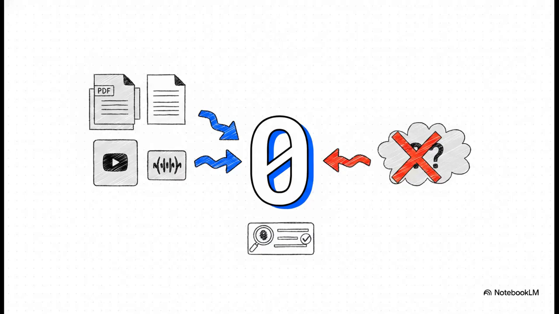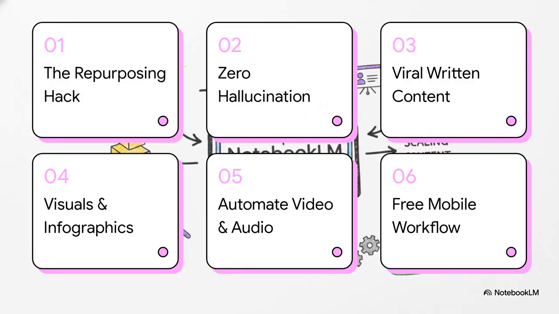The absolute coolest part of this entire workflow: zero hallucinations. Literally zero. And you might be wondering, how is that even possible? Well, NotebookLM operates entirely differently from your standard AI chatbots. It strictly analyzes only the documents, PDFs, or YouTube links that you specifically feed it. It doesn't just go scour the open internet to guess an answer. It reads your sources, and everything it spits out comes with a citation you can actually click and verify. Boom. Done.